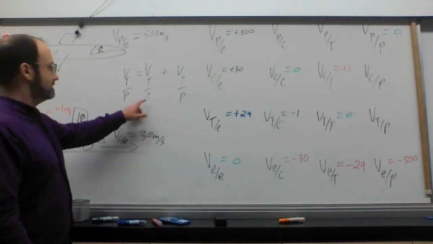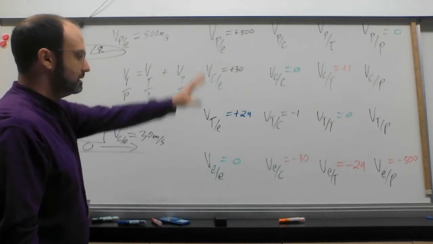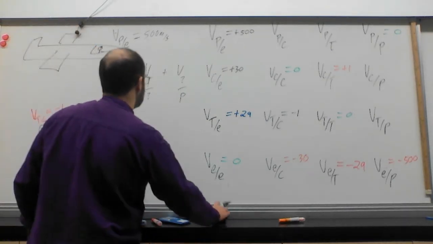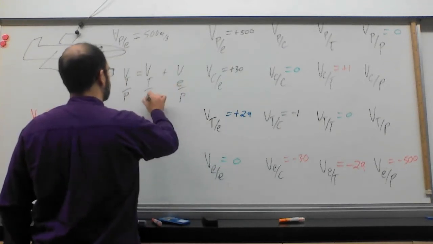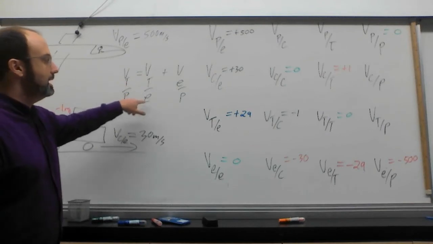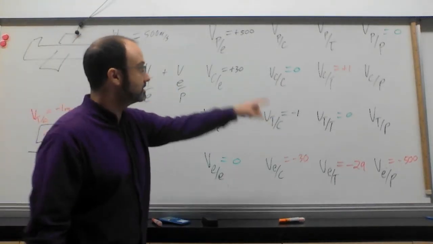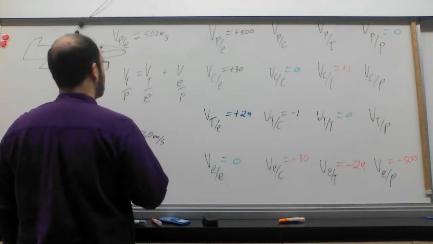I need a single symbol, right? It has to be the same for both of these. So if I look at the numbers that I have, what I could do is put E for both of them, right? We just figured out this one, and we already know this one because it's the inverse of the one that we had to start with. So we put all that together, and what are we going to get?